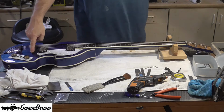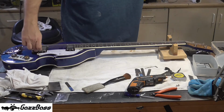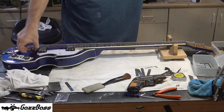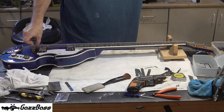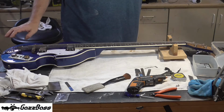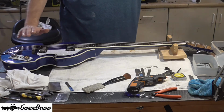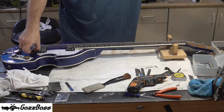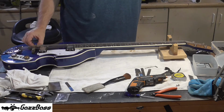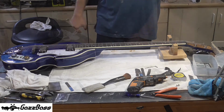The only way to sort this is to re-engineer the bridge. So I'm going to take a bit off the bottom of the bridge, and the attachments here, I'm going to narrow that down a bit, by about 2 or 3 thousandths of an inch. Nice and even, keeps the contour of the body, and then that should solve the problem. And I might go a little further down so I've got some adjustability in these nuts here that adjust the bridge height. So that's what we'll go and do next.